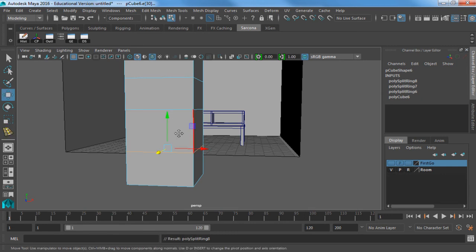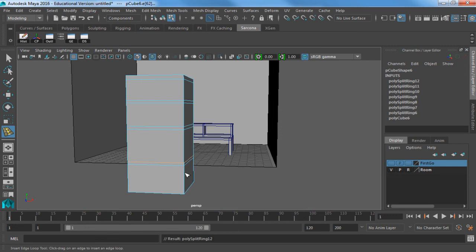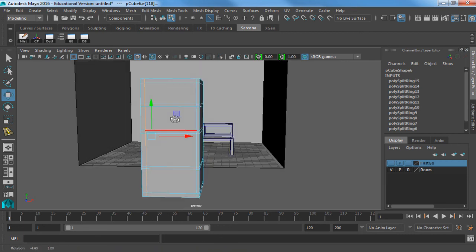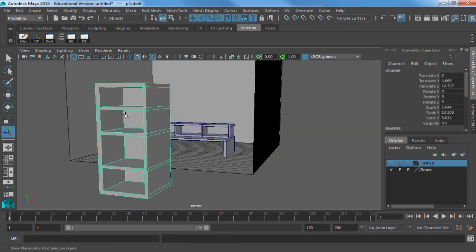That's good. Now I need divisions for where those lines are going to come around. If I just go in here, you can see how I can add more divisions. I can add a division here for this side, and a division there for that side. All I've done is isolate where I want to extrude stuff. Now if I go to face mode, you can see how I can grab those faces and extrude them, and now I have kind of a bookcase, okay? It's a different way to do it.